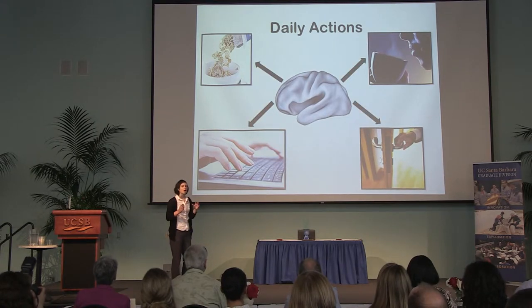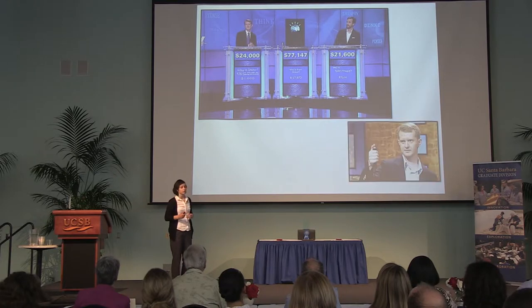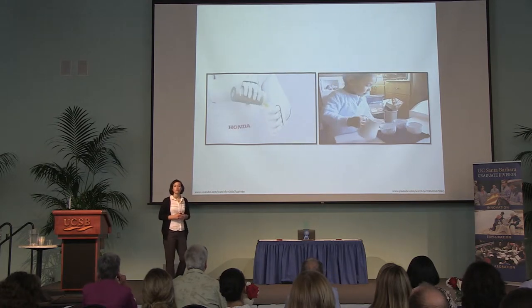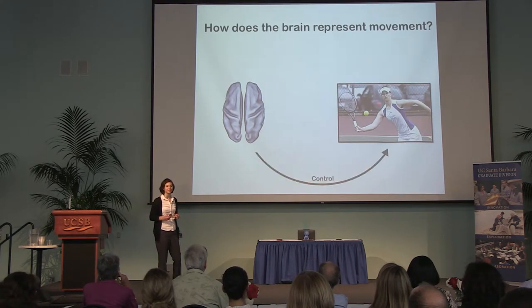movement. Our brain is so good, in fact, that although there are computers, like IBM's Watson, that can exceed even the greatest of human intellectual capacities, they're still far behind in terms of producing physical action, like pressing the Jeopardy buzzer. Even robots optimized for action still struggle to move as efficiently and smoothly as a child. So what is it that makes our brain so good at controlling goal-directed action?